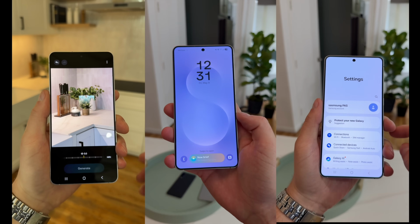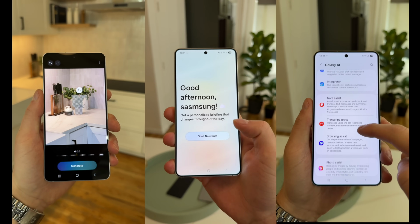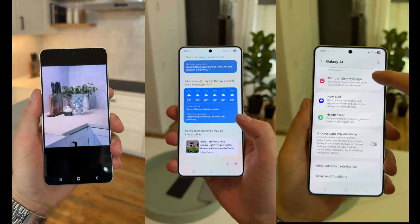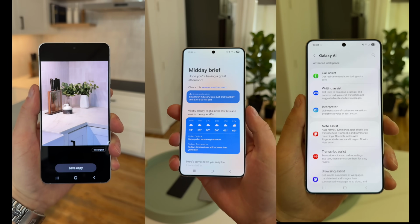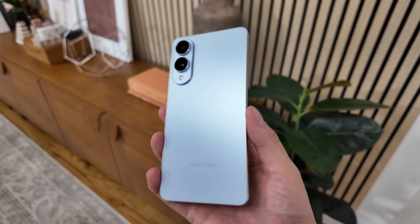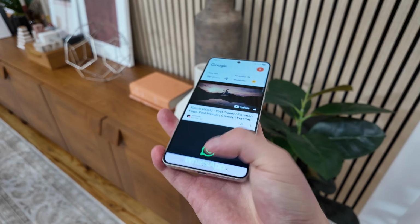It does ship with One UI 7, and you get all of those Galaxy AI features, including being able to erase things from images. Samsung does a good job with that, actually. And of course, a whole slew of Galaxy AI throughout the phone. Anyways, the Galaxy S25 Edge is a very premium feeling phone with the titanium sides, how thin it is. It's just a unique experience. I definitely recommend checking it out for yourself. The camera doesn't quite do it justice. In person, you see the phone and you just say, wow, this is really thin.